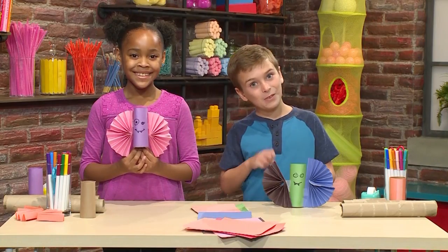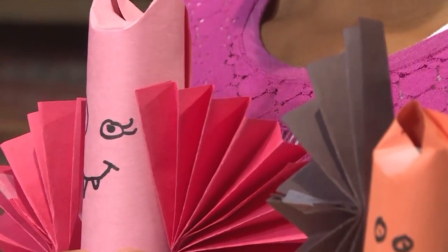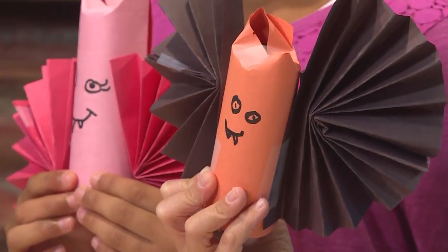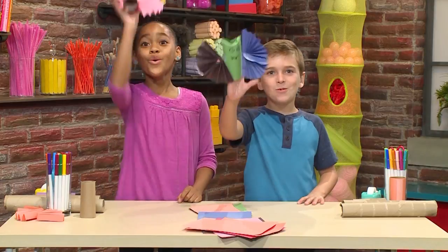One last step, the ears. Just press down the middle of your toilet paper tube. That's the best part about Halloween. You just make stuff up. And that's how you make a Halloween bat.